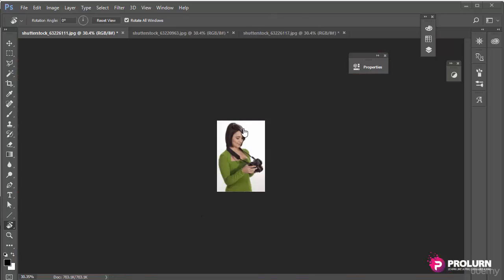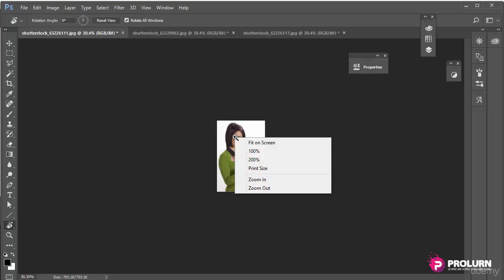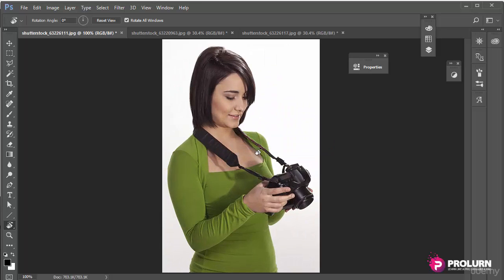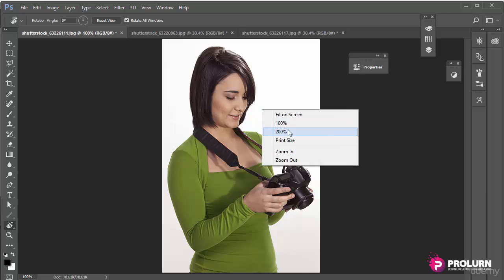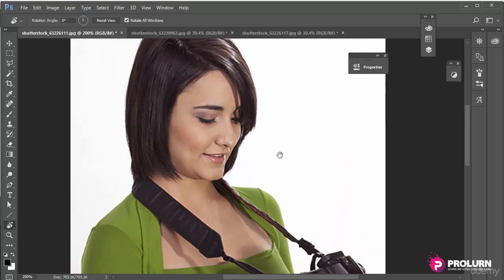For navigation, you can also use Control and space bar and right click on your image, and you get a couple of options. Fit to Screen, 100%. When you say 100%, you get the 100% pixel view. 1 pixel is equal to 1 pixel on your monitor. This is useful when you work on internet images or images for web design. So this is the actual view of the image you are getting on your screen when you say 100%. 200% is useful for some minor corrections and some retouching work.